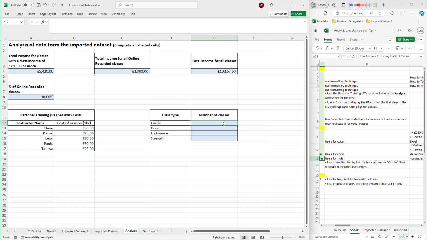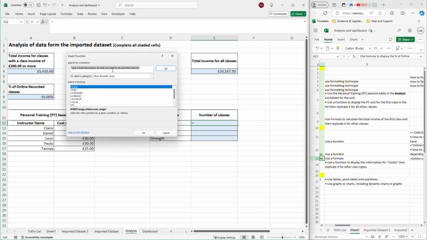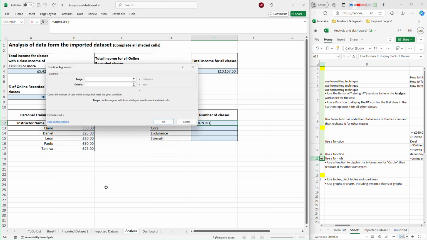So how do we look out for cardio? Is, I think, again a VLOOKUP. Okay. Let's see how we do that. Function. So you know you need to use a function. I think it's a COUNTIF, not VLOOKUP. Let's try COUNTIF. Okay, we try something, it doesn't work. Now it's not there, I can't see it, so I just type count, and then it's gonna give it to me here. COUNTIF. The range, we need to count the range.